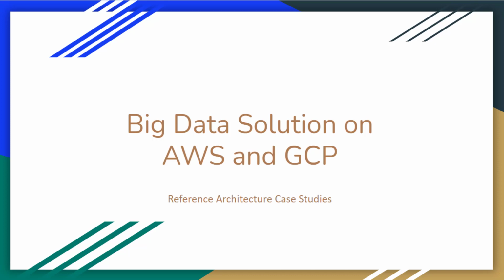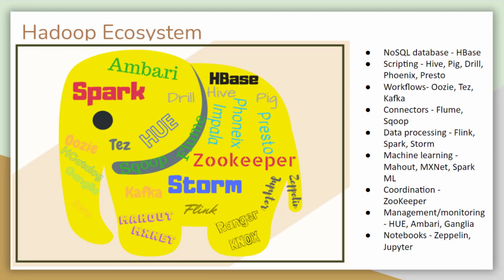Let's discuss the big data solution on AWS and GCP today. As I mentioned in the Hadoop ecosystem cheat sheet, the Hadoop ecosystem is open source with plenty of add-on packages. Additionally, you can build your own Hadoop system with these free resources. However, it will be challenging and time-consuming to install and set up the system, so choosing the right Hadoop solution is very important to your enterprise.